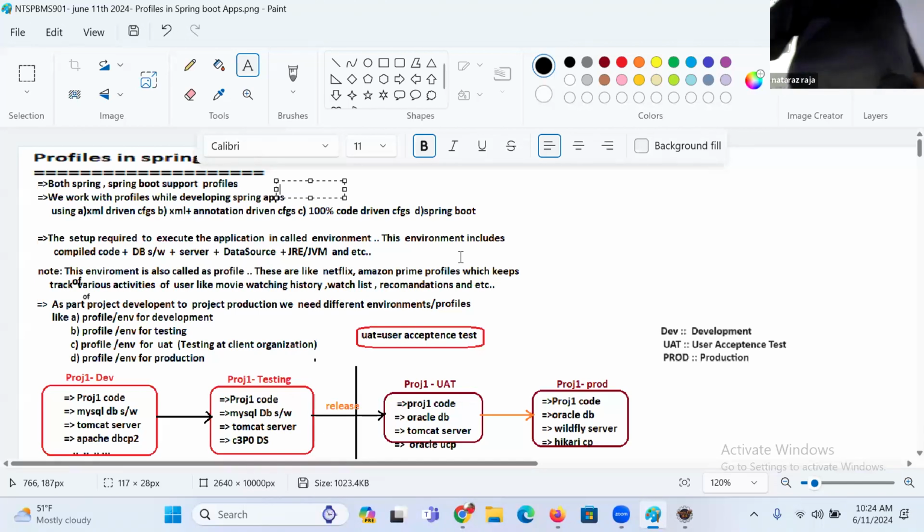So what happens, guys? Whenever we change from environment to environment by activating a profile, we can get the required setup according to the situation or not, guys. You will get the required setup according to the situation.